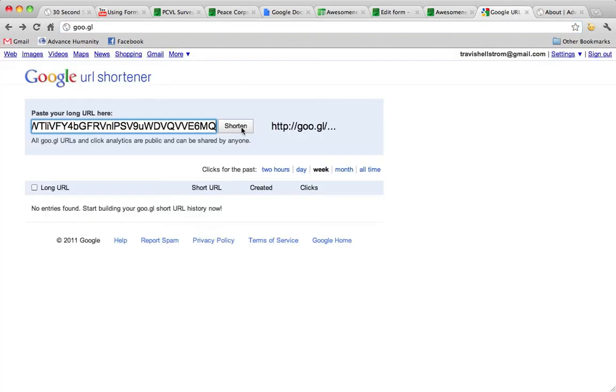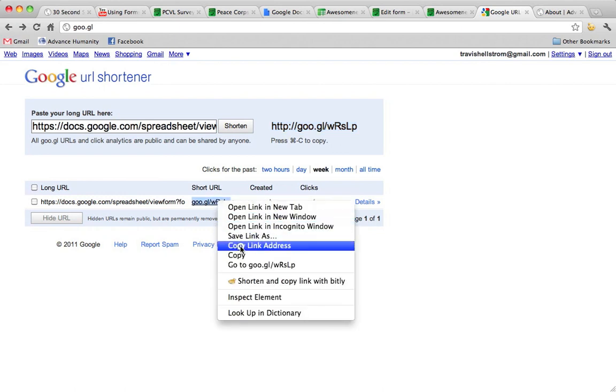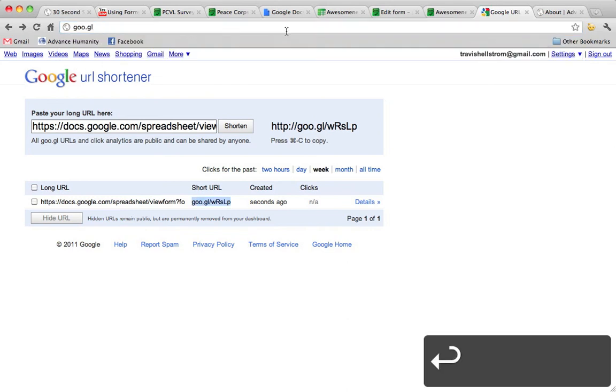Type it in, and it'll shorten it so that now it's a very manageable, short, and good-looking URL. And you can copy it, and you can save it, share it with others, and it still takes you to the exact same place. So let's copy that address in, and it should take us to that form. I hope. Yeah, there you go.